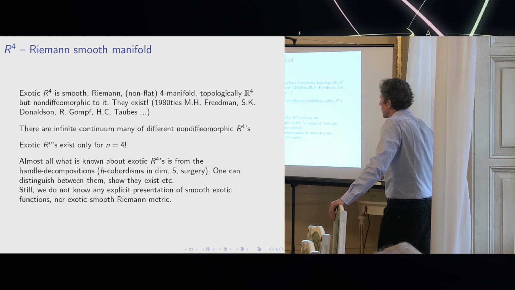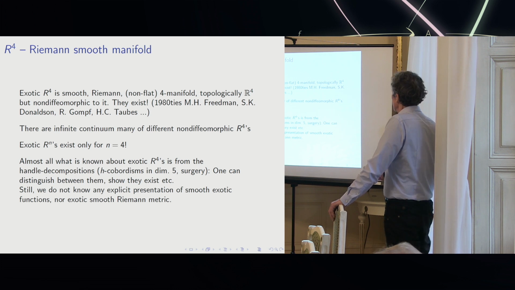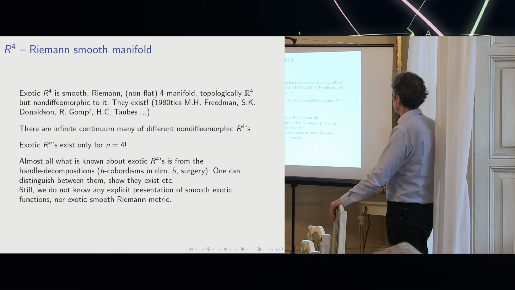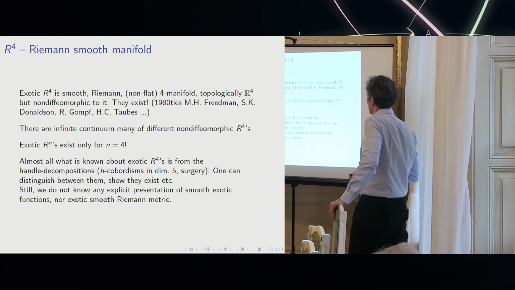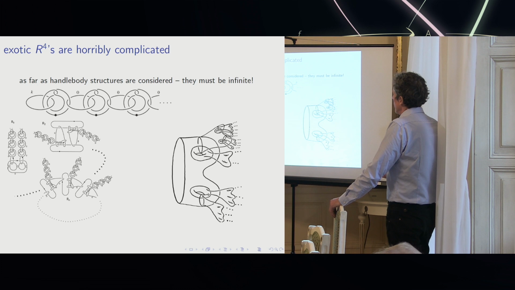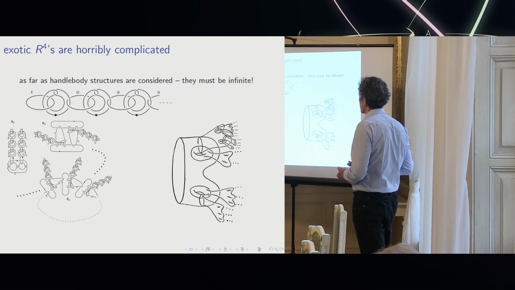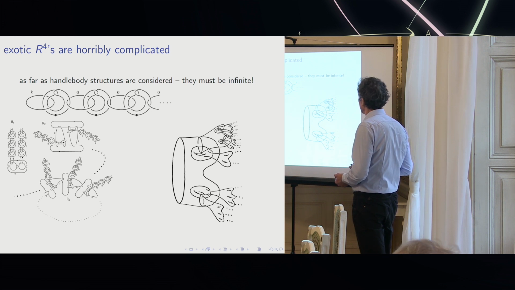And the empirical fact from studying papers in mathematics is that almost all that we know about exotic R4 comes from the h-cobordism theorem, surgery technique, and breaking of these tools in dimension 4, and from handlebody decomposition of our exotic R4 manifolds. Handlebody decompositions are typically very complicated. And for some class of exotic R4, there is a well-recognized structure which is called Casson handle.